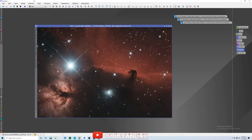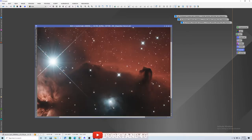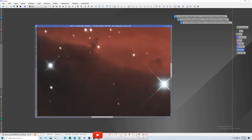There's a lot of different ways to do things. You've got software that acquires your images, software that runs your guide scope and moves your mount so your stars are nice and perfect. You got software like this where you bring in all of the data that you've collected and you put it all together and then you process it and stretch it and do all of this kind of fancy stuff. You know, make the noise go away and smooth things out and all that kind of stuff. And you can see this image here.